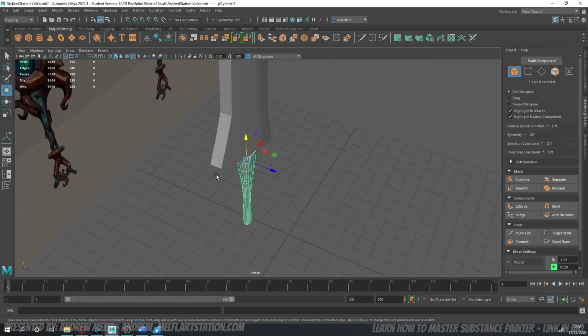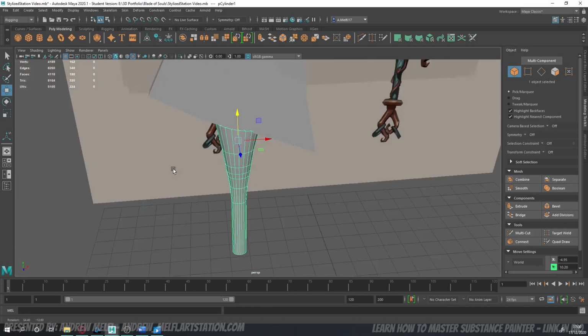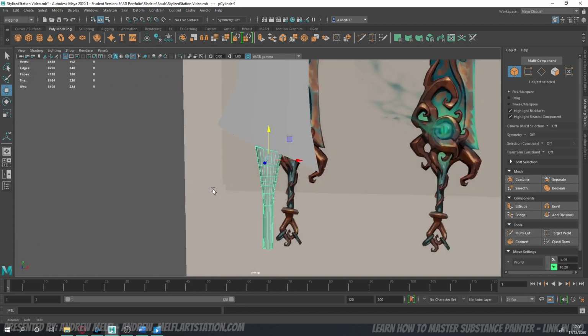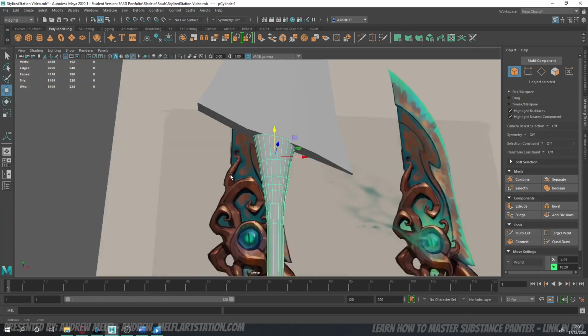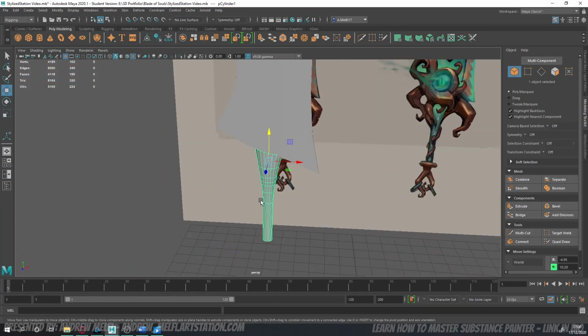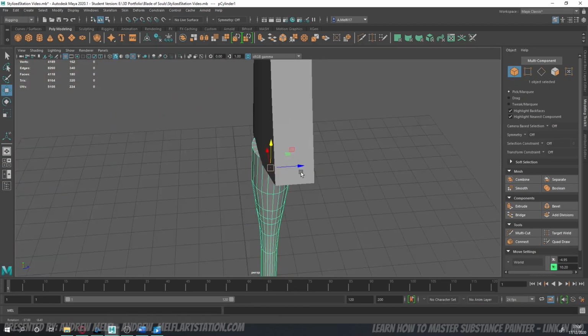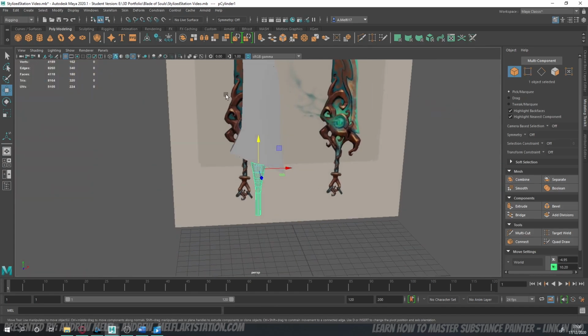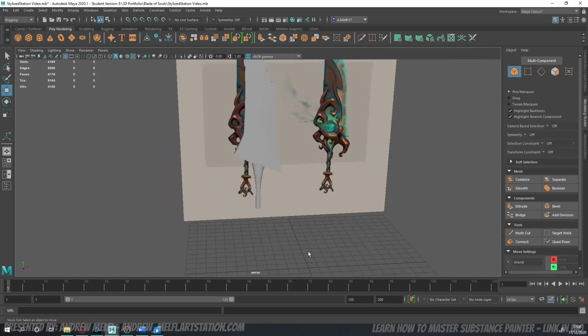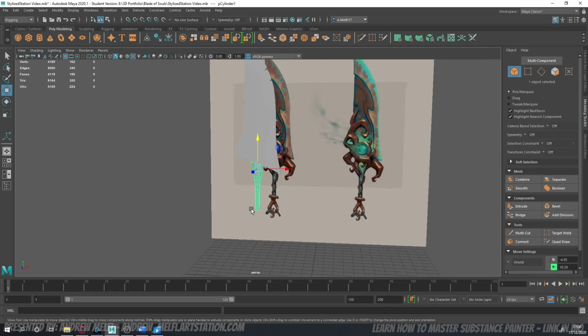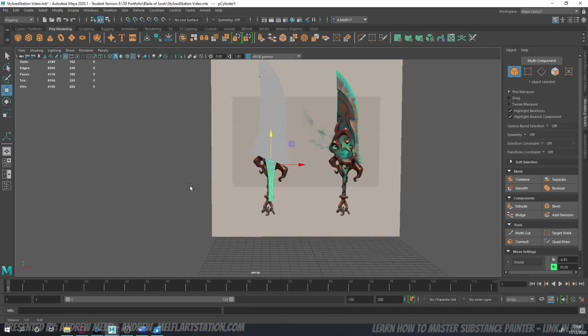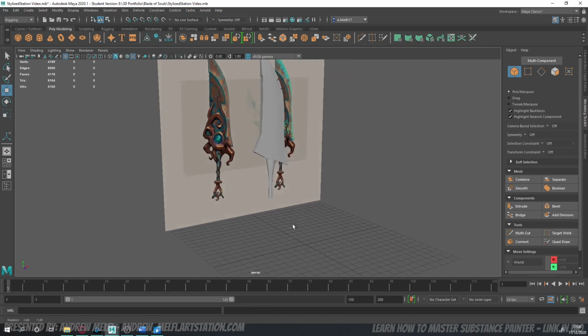So once you've got the basic shape of the handle, you just need to basically position it, which is what I've done. Just in the middle, at the bottom of the blade. It doesn't matter too much, you can see a little bit of the top here, because the tentacles for the most part are going to be covering this whole bottom bit of the blade. So, just as long as the middle section and the bottom section are visible and they look good, then that's all you need.